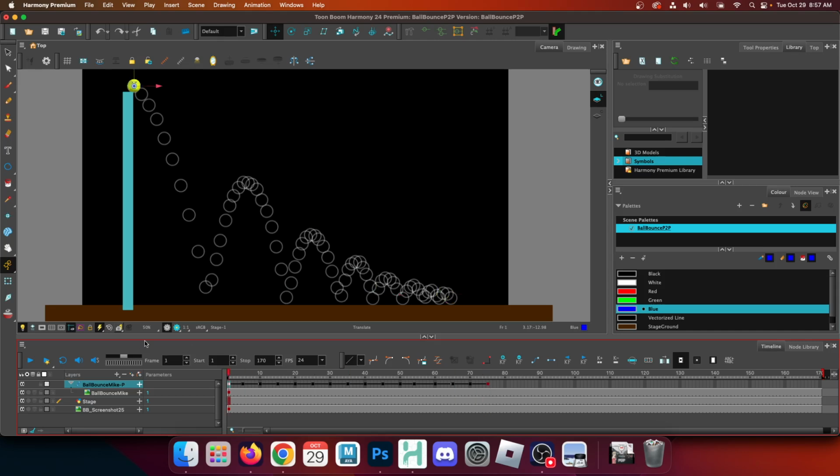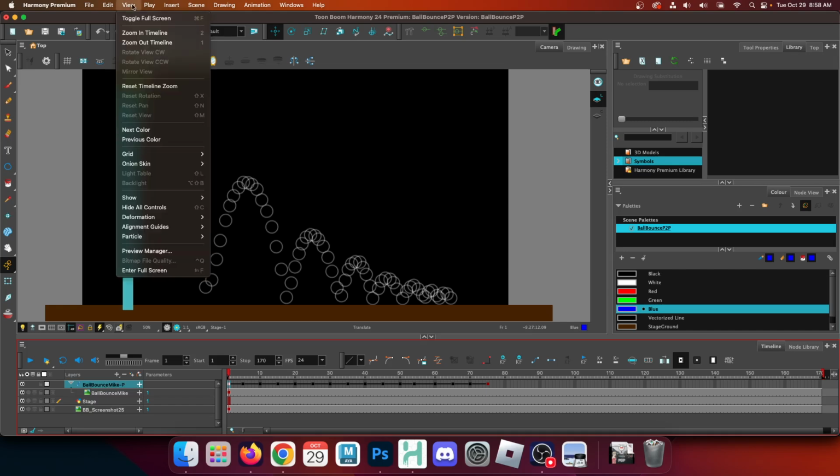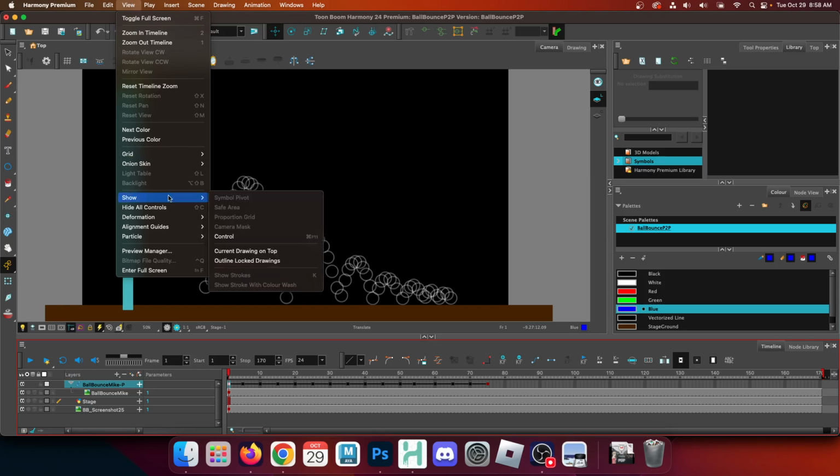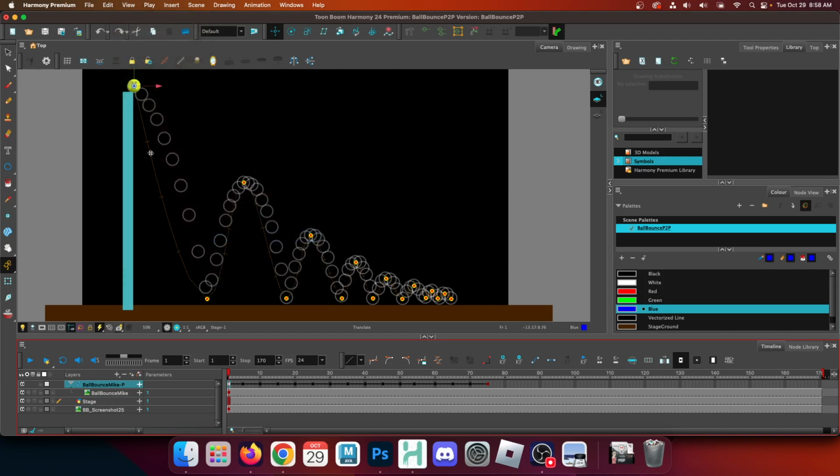So let's also do ourselves a favor and visualize the path that our ball is traveling. So with my peg selected, under the View menu, under Show, there's this thing called the Control, and that will show you the path that your ball is traveling.